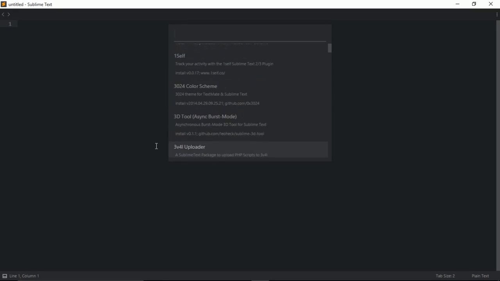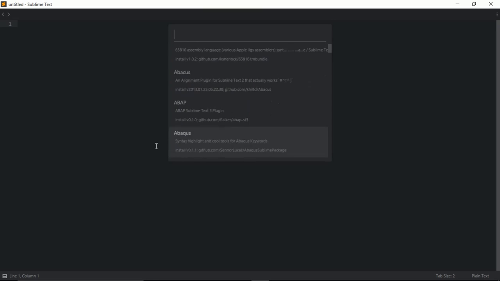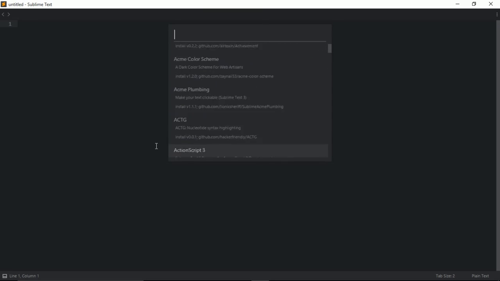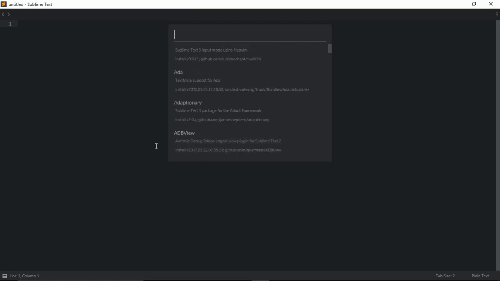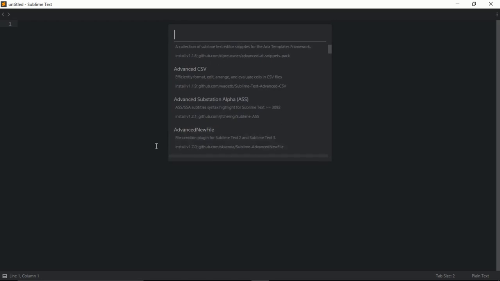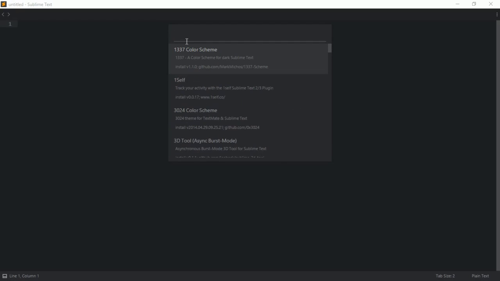As you can see, this list goes on, and scrolling through this long list might be time-consuming. Finding the package you want to install is not a very productive way. So, instead of scrolling through the long list, it's easy to search the name of the package you want to install.